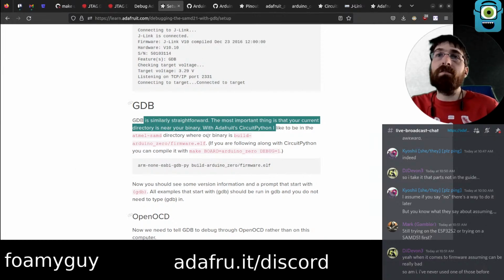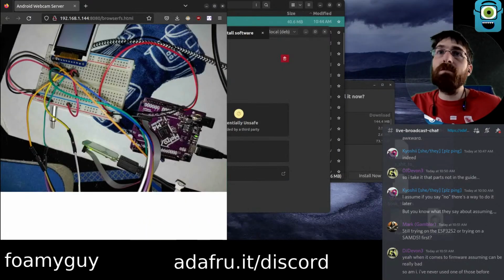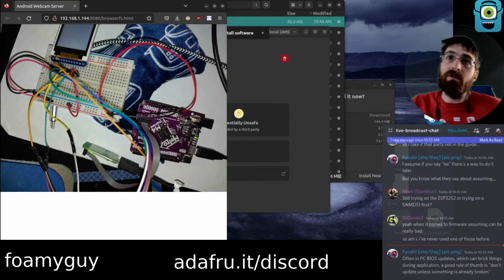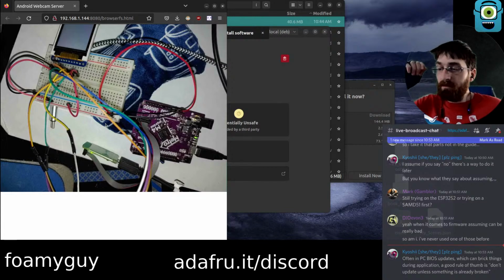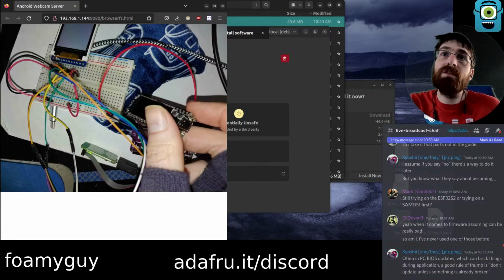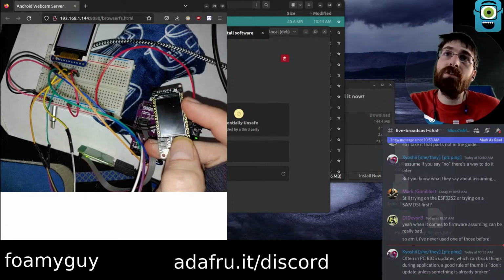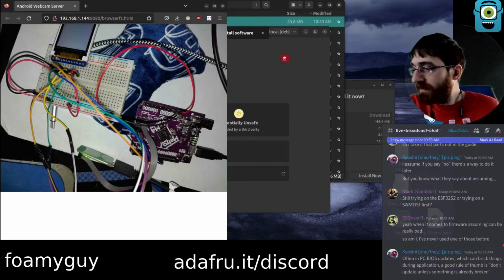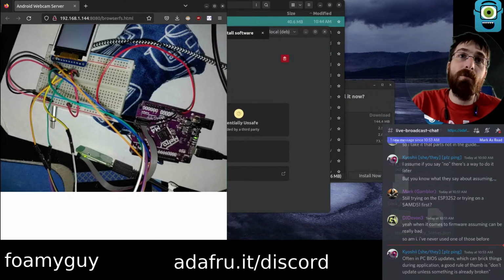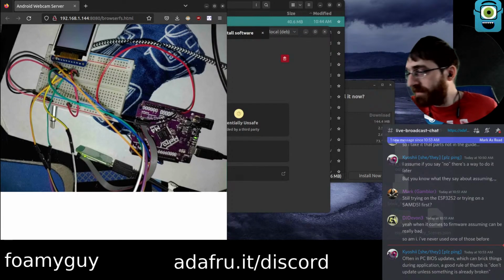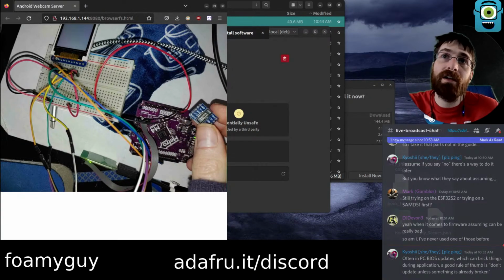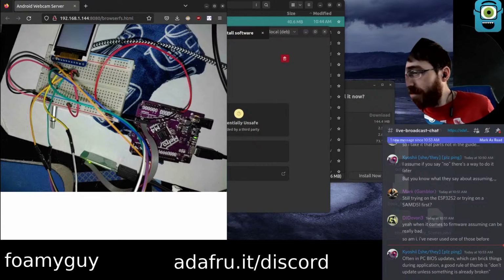I am going to try on the SAMD51, mostly because the SAMD51 has the debug plug thing, so that I don't have to worry about how to wire it. I suspect the pins are available here, especially because there's one labeled debug, which seems highly relevant. But I don't know how to wire it. This thing has got the 10 small pins, and then I've got this breakout for it, which breaks them out to a usable size. But I'm not sure the right way to wire it.